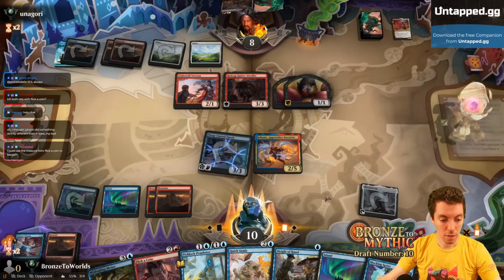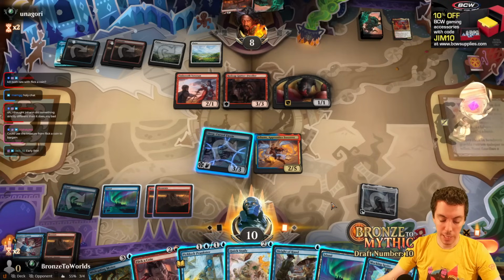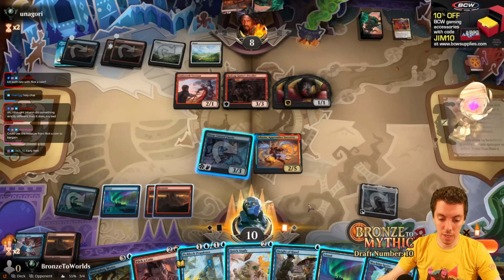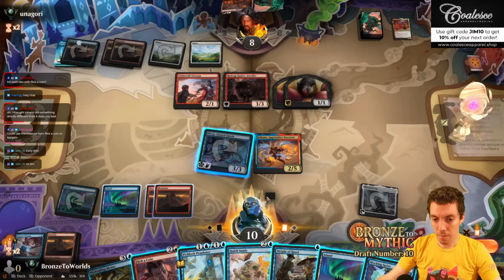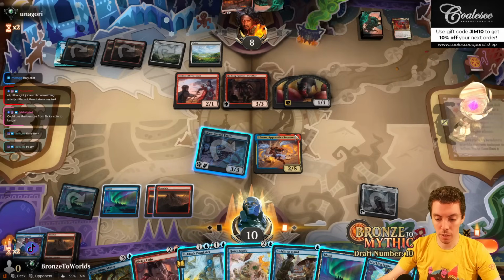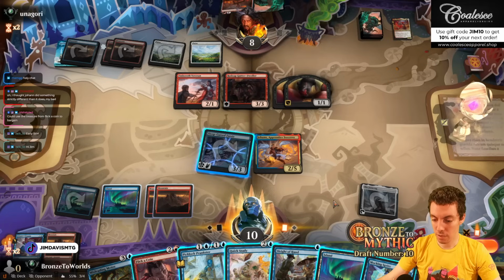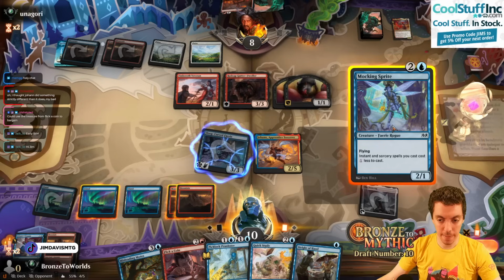Draw a card. Top card is a Mountain. Mocking Sprite. Then we can cast our Prankster Fae for 1. Mocking Sprite blocks Veteran. Johan blocks Gutter Dweller. It's decent. I think we're in.